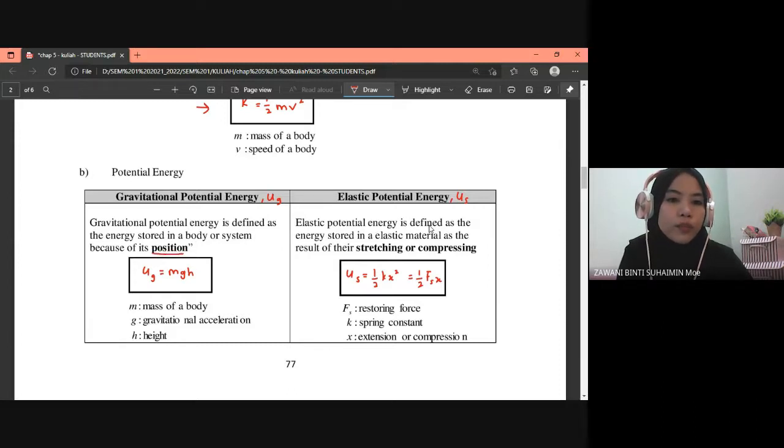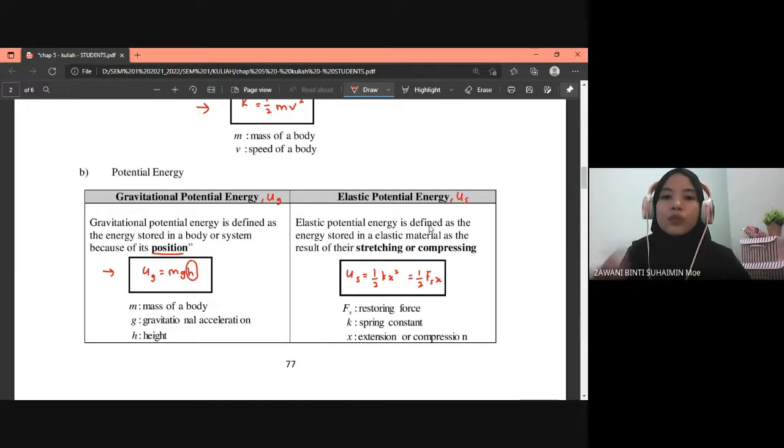because of its position. Okay, sebab apa? Sebab dalam potential energy yang awak dah belajar sebelum ni, formula dia adalah ini, iaitu U_G is equal to mgh. So maksudnya kita ada faktor h dekat sini. So meaning that any object in this world, when it has a certain height from our level ground, automatically that object will pose gravitational potential energy. Any object yang ada height daripada aras tanah kita, confirm dia ada gravitational potential energy. And the formula is mgh. So maksudnya is the energy posed by an object due to its position ataupun its location ataupun its height.